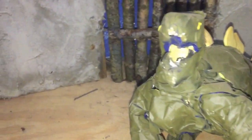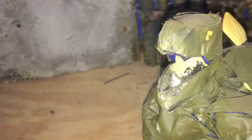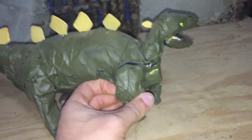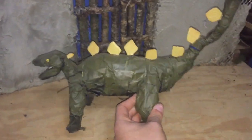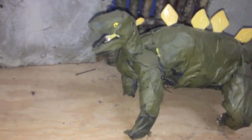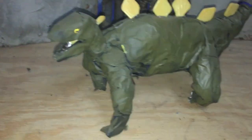And inside you can see I just covered the skull with aluminum foil and tape and then painted it. The eyes are one of the hardest parts because it being just a skeleton anatomy, it didn't come with any eyes obviously, so I just put hot glue droplets on there and tried to paint them the best I could. You'll notice on the Brontosaur as well that I didn't bother giving them feet. It's because I knew that we wouldn't be seeing their feet when I actually used them. So they just have the wire sticking out. Or you can see some aluminum foil back there, but that's why this and the Brontosaur won't have feet.